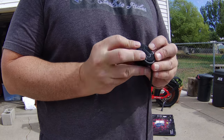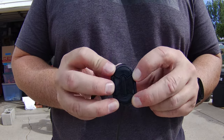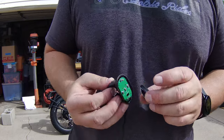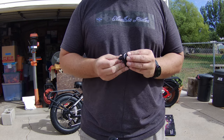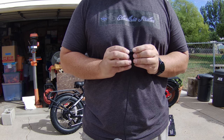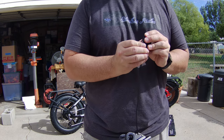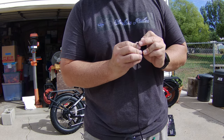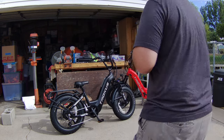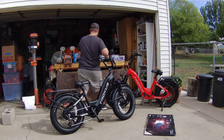So the display and the remote with a pedal assist controller. Pretty straightforward. You've probably seen them on a ton of different bikes, but this is broken. It doesn't snap on there. It feels like it's gonna just snap in, and it's got like a little lip. You can hear it, like it's gonna catch, but it just doesn't. It's broken. Whatever. Only mildly disappointing, since I have a backup display.